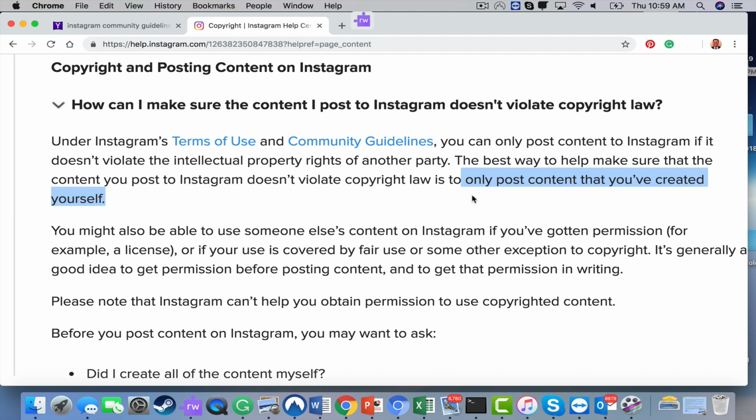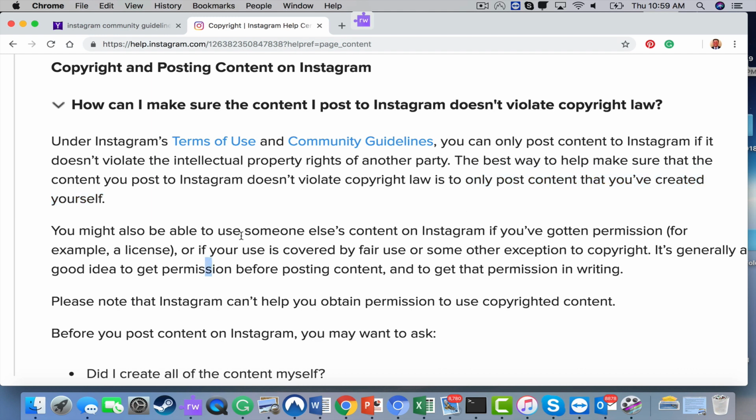Okay, so I say this up and down, left and right. People, the best way to avoid any copyright problem is learn to become a creator yourself. Create your own stuff. That's obviously the biggest tip I can give you: learn to become a creator instead of posting everybody else's stuff. But sometimes it's not easy. Sometimes you don't have the time of the day. Sometimes you're not creative, or sometimes you just want to share things that are already out there. But you have to be careful about that.